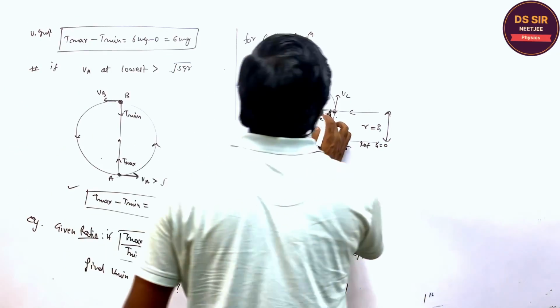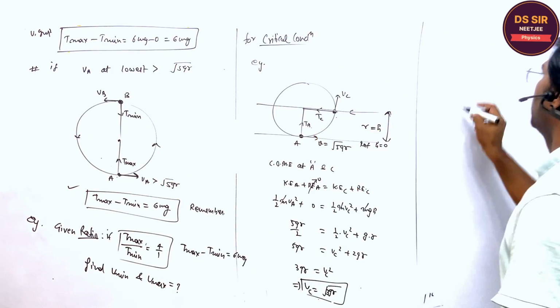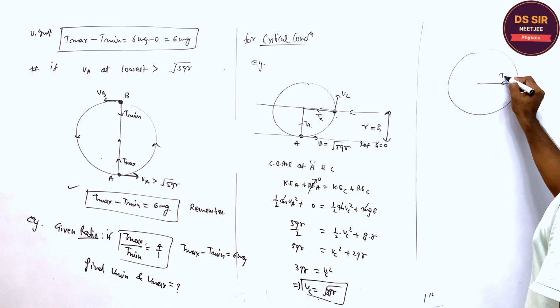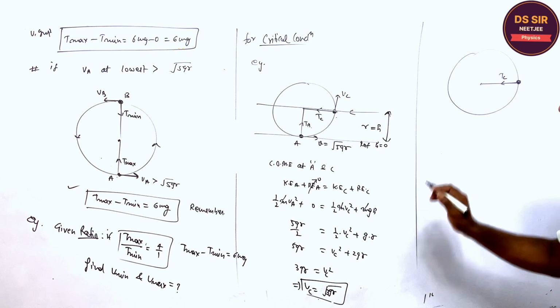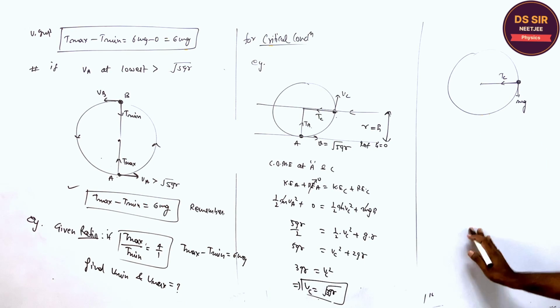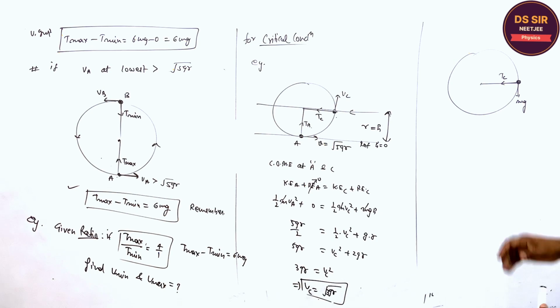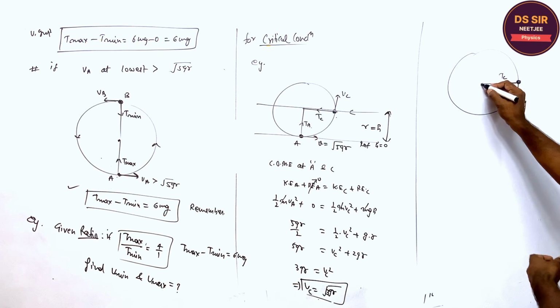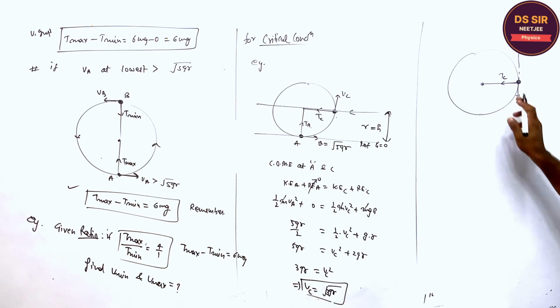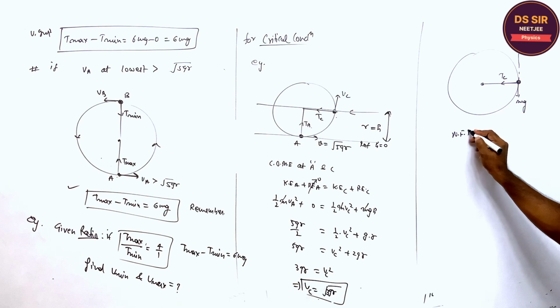Okay, how to find the tension Tc at C? Can you tell me, please? To find the tension Tc, the tension is toward the center and other forces acting mg. Are you getting or not? So which force need to resolve? You tell. Very good. So what is the net force towards center?